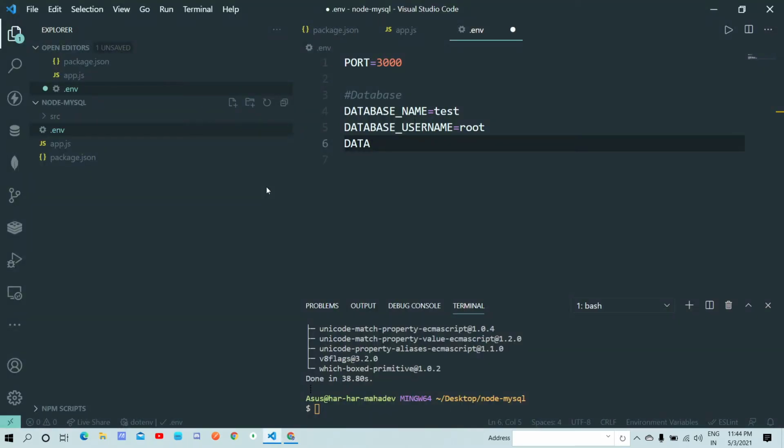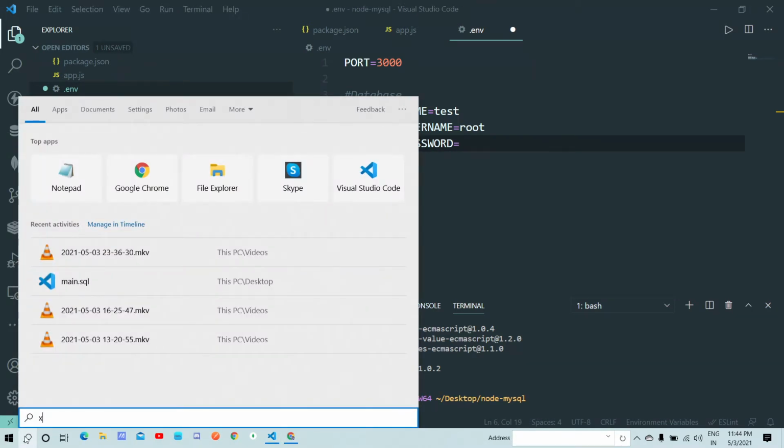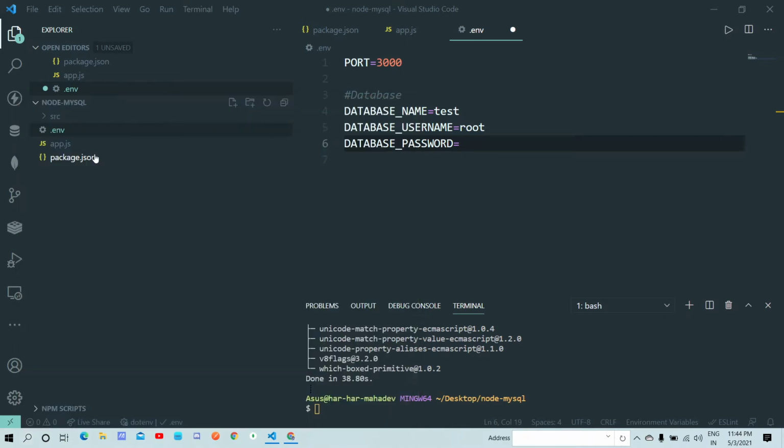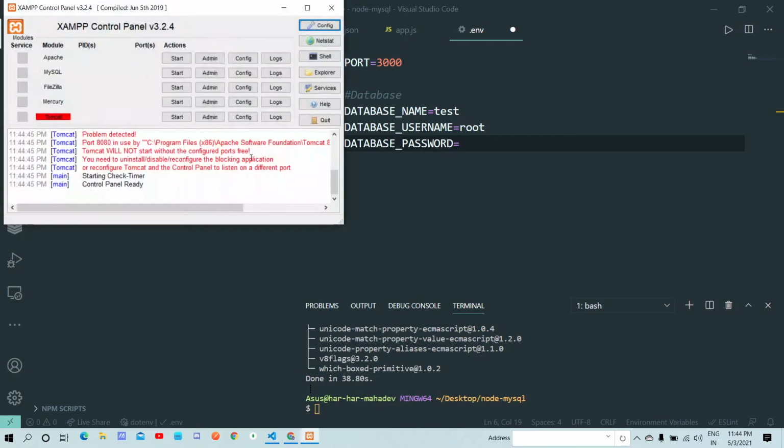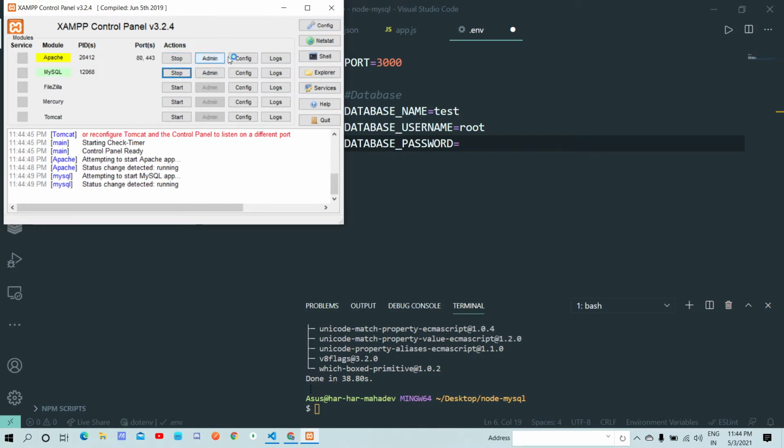So you have to have MySQL available. After that, I'll tell you a few dependencies. Password, and yeah, once you get XAMPP available inside your system, you just need to open your XAMPP controller, and inside that you will get Apache and MySQL. So you just need to hit the start button, and it will be available to use.